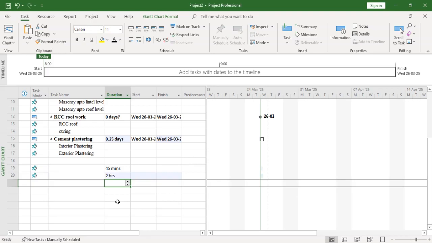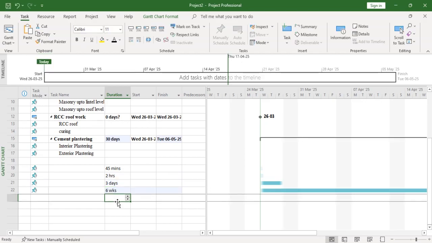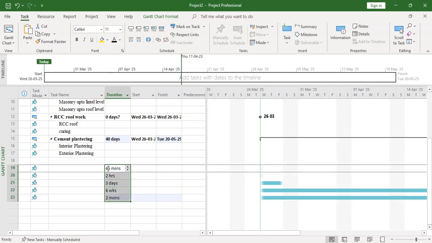And if it is in days, you just type 3D, so it will become 3 days once you press enter. And if weeks, suppose 6W, so it will become 6 weeks. If it is in months, you have to type 2 MO, just press enter. So it will become months. So this is the way how you have to enter the durations. Okay.